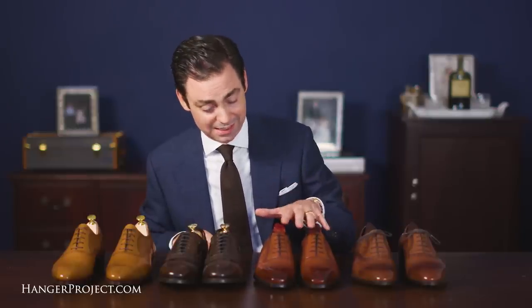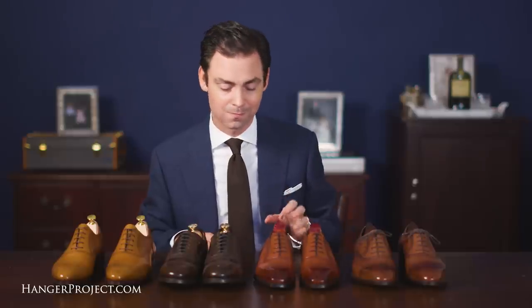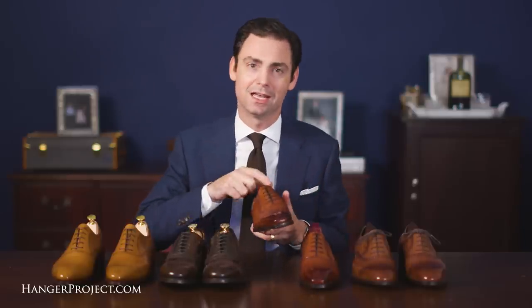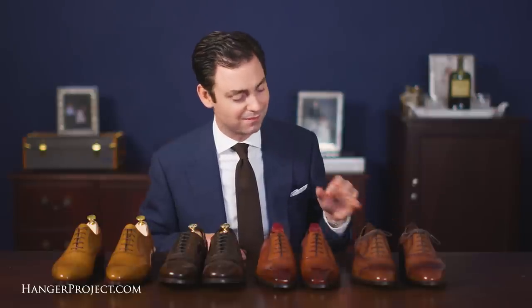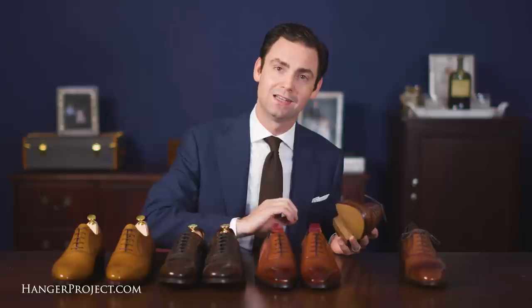If you're someone that enjoys a slightly more fashion-forward aesthetic or wants those more nuanced elements of craftsmanship, then this $1,200 pair of Gaziano and Girlings is really an exceptional deal. They're made of the highest quality materials using the best craftsmanship, with a high degree of hand finishing — it just creates a pair of shoes that's striking from a distance and people immediately know you're wearing a high quality pair of leather dress shoes. If you're someone that loves handmade craftsmanship, wants the best, or has a difficult-to-fit foot, you can't go wrong with bespoke. There's no question it's incredibly expensive — prohibitively expensive — but investing in a bespoke pair of shoes means buying a pair that'll really last you the rest of your lifetime. However, if you're looking for a pair of shoes to arrive tomorrow, bespoke isn't the way to go, because these took two years to make.